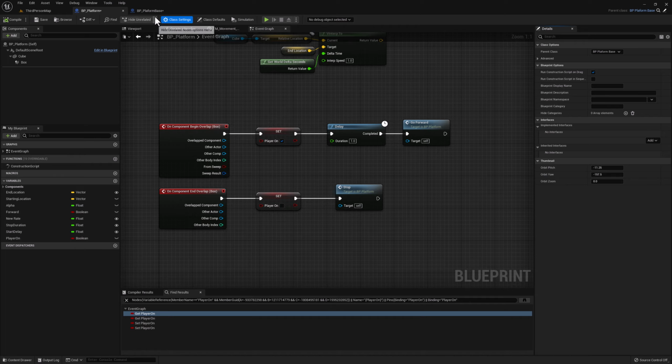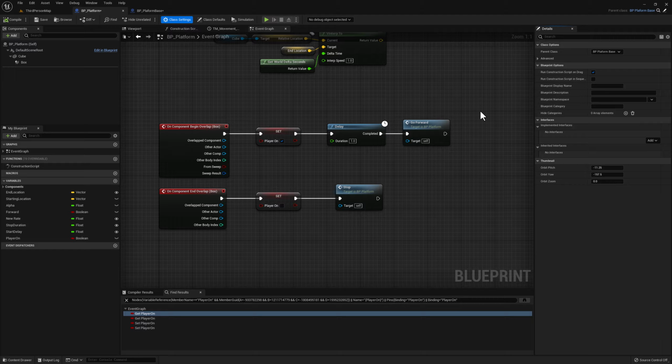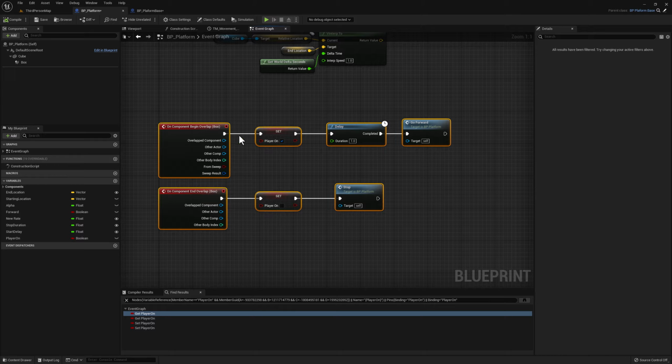So let's think about this for a little bit. If we are going to have a separate blueprint that we're going to use to activate our platform, we are basically going to mimic or copy the functionality that we have on our box overlap. In other words, our separate blueprint will want to do basically what we are already doing here.